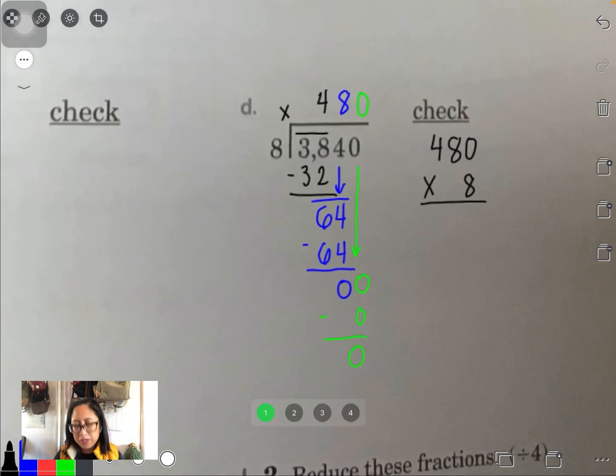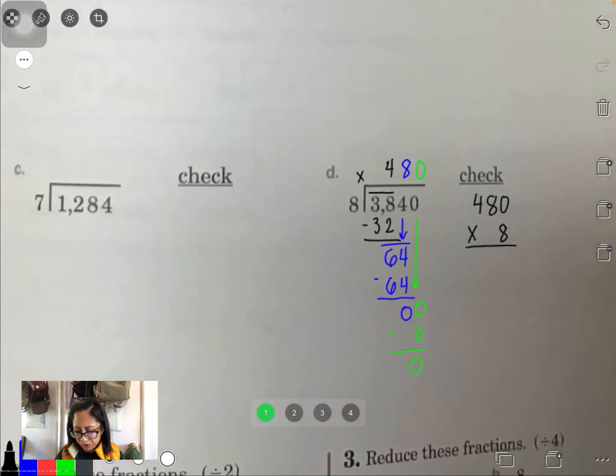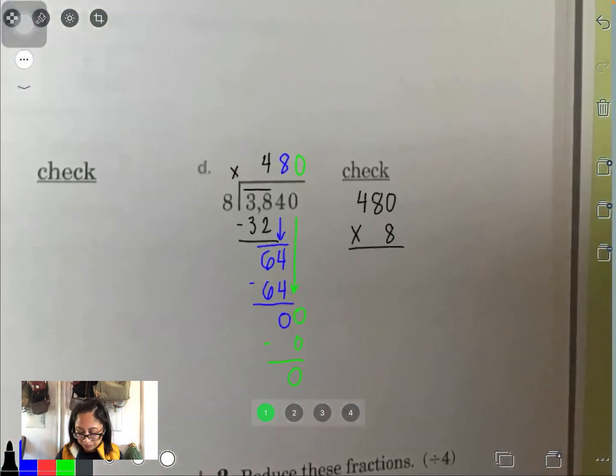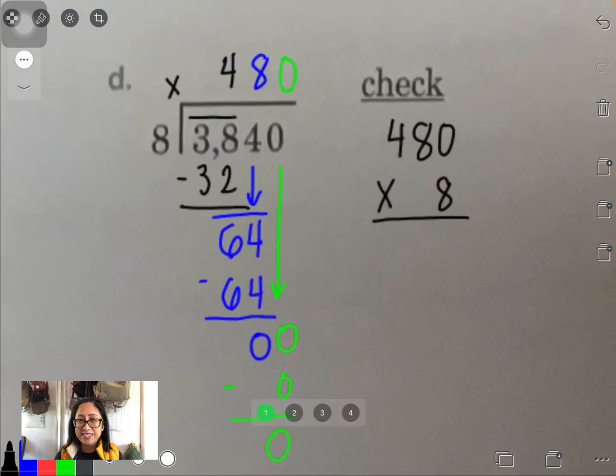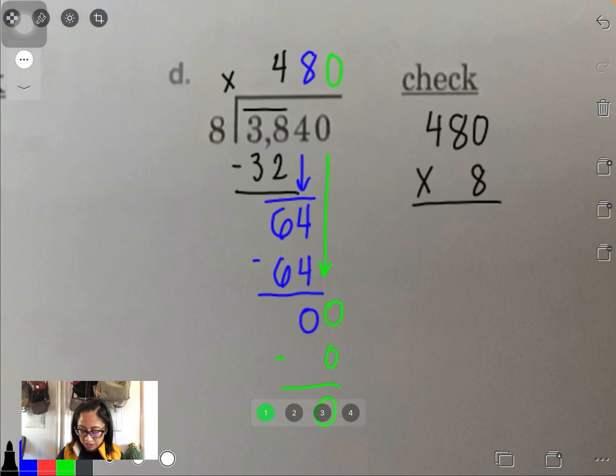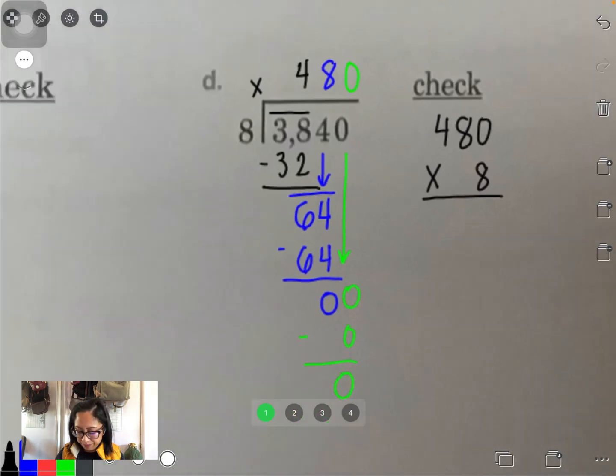Now as you're copying this, think about, what do you want to do when you get older? A lot of you have lots of big dreams and goals, which is great. But you've got to understand that these dreams and goals require patience and a lot of work. And if you can't do something as simple as dividing and taking your time and not being sloppy, you're going to have a hard time reaching your goal, because goals don't come overnight. You've got to work for it. And this is practice and working hard for it.